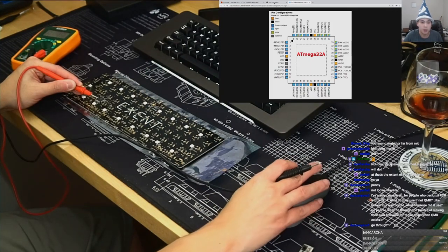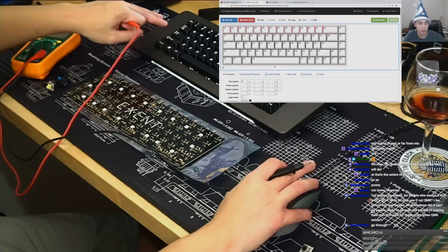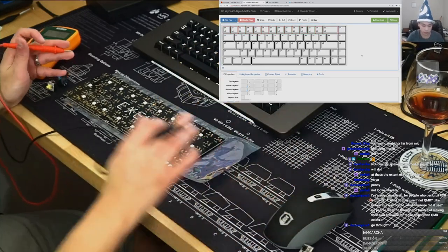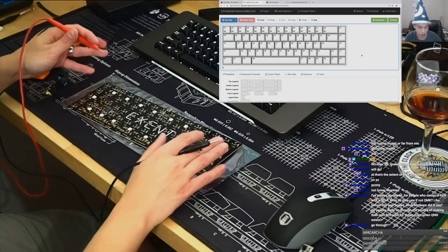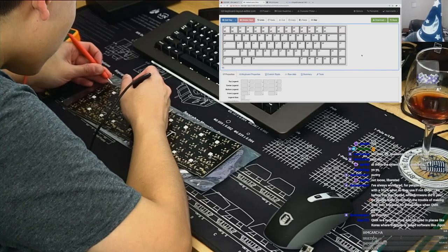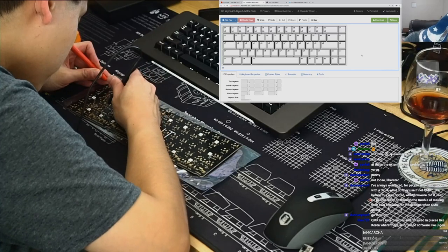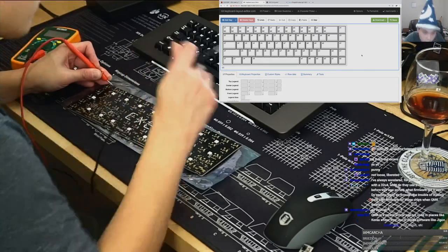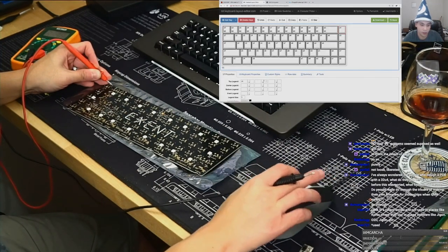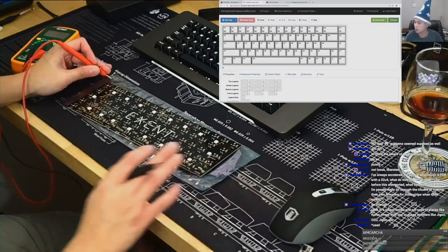Two, three, four, five. B0. Okay. So it goes from the escape key to the backspace is B0. Then it changes for some odd reason on that very last key. Very last key is a B5. Why? Why'd they change it for that very last key? I have no clue. Let's see.